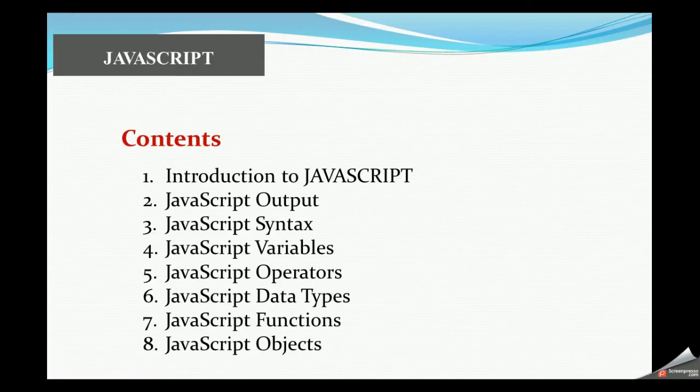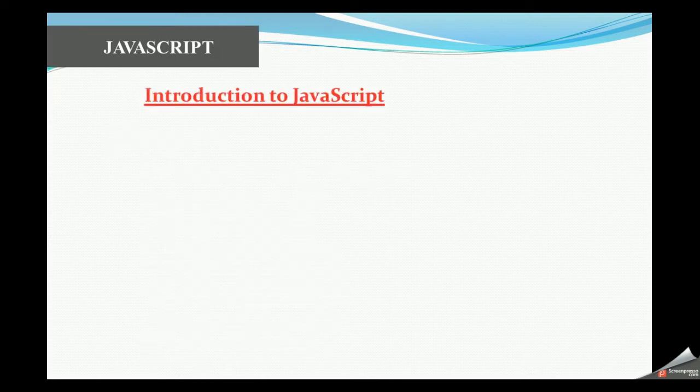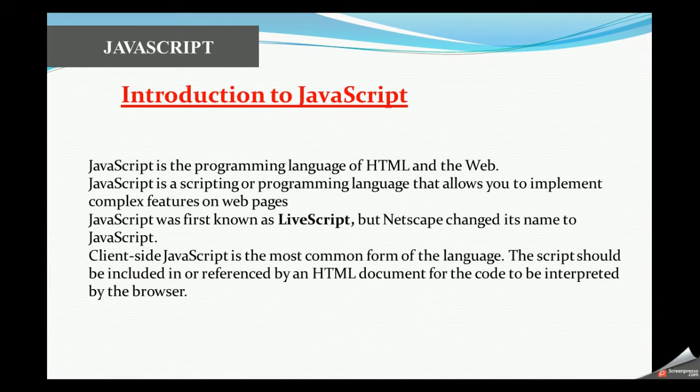Okay, now see, what we're going to study today is the introduction to JavaScript, how we will get output with the help of JavaScript, what is the syntax, different variables, what are the different operators, since JavaScript is very rich in operators, different data types, and functions and objects. Okay, so coming to the introduction to JavaScript.